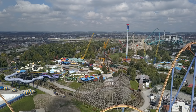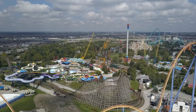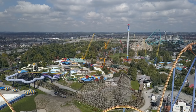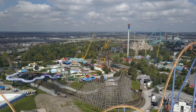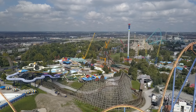That'll probably help with the top of the lift hill. I'm not quite sure yet. We'll see what that's exactly meant for, but I'm being told or hearing that this is the crane that they're going to be using for a lot of the coaster project. As what I read online is this is a heavy duty crane that you're seeing being used. Again, it's 620 ton. But yeah, that's essentially all that's going on today.